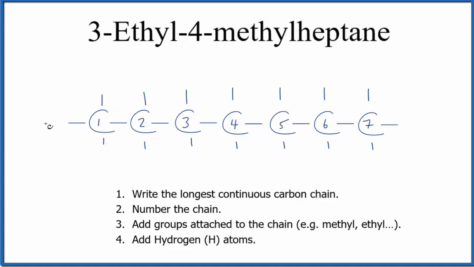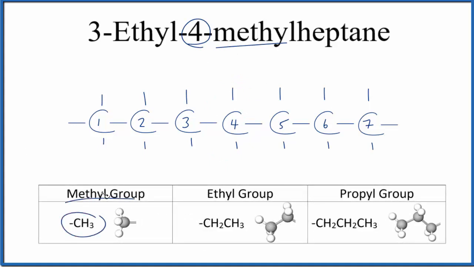Let's number the chain. So we have our seven carbons. On the fourth carbon, this carbon right here, we're going to have a methyl group. So a methyl group, that's just CH3. So let's put that on the fourth carbon. So far, we just have 4-methylheptane.